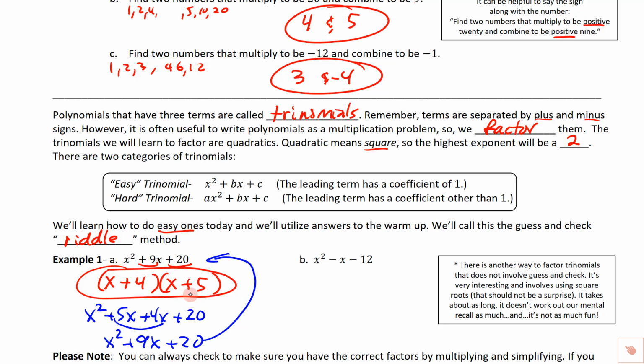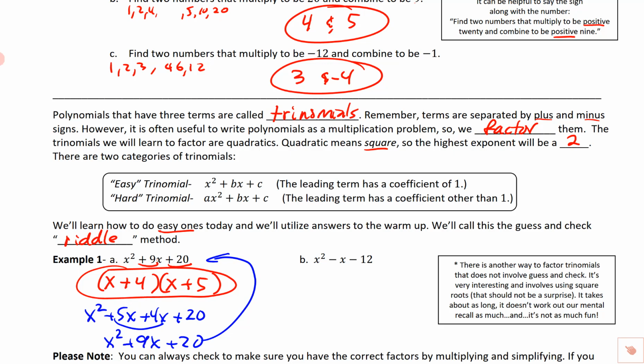Now, one typical question is, can I write these in the opposite order? Like, what if I did this and I said 5 and 4 rather than 4 and 5? Well, if you think about it, because multiplication is commutative, as long as I'm dragging the right sign with it, this is a positive 4, I could have put a positive 4 here, and I could have put a positive 5 right here. It would have worked out the same way. This just would have been a 4x right here and a 5x right here. We still would have gotten the 9x right there.